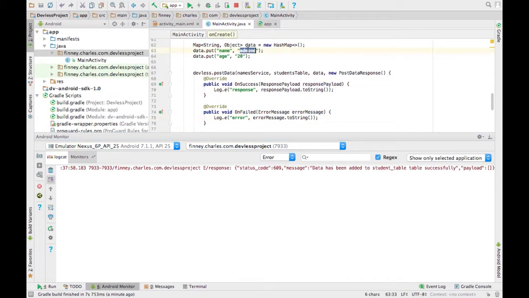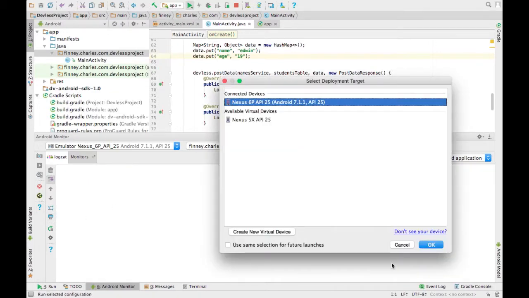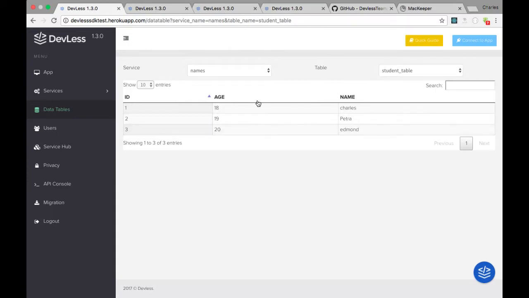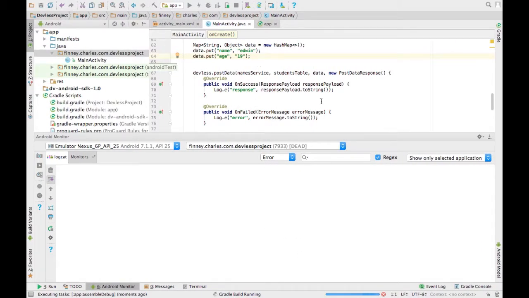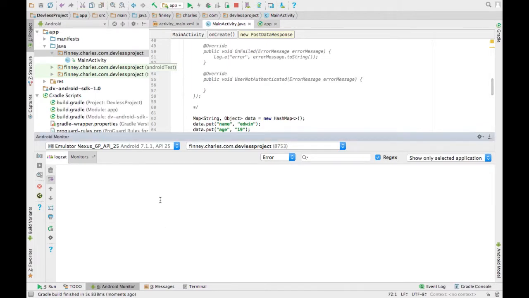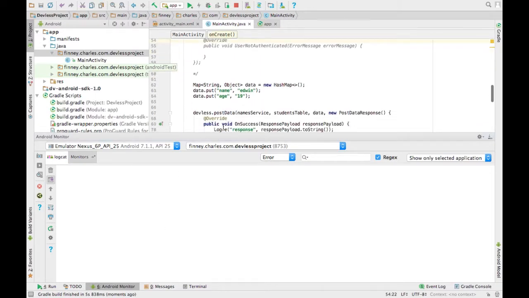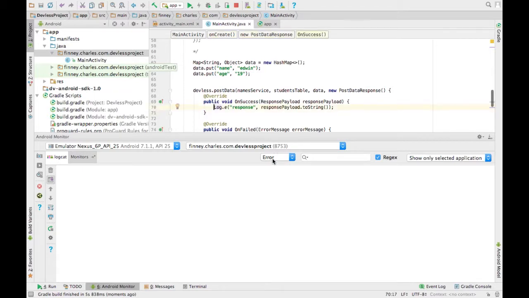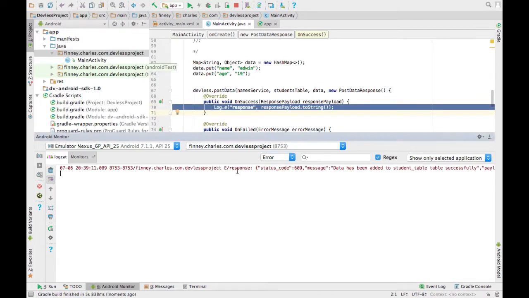So let's say we want to put another record called Edwin, with the age, let's say, 19. Let's do the same thing again and post. Now you do realize there are only 3 names here. When we get a response, let's check and see if something happened. Let's wait for the response patiently, whether it's a success or an error. Let's wait for the response in the log area, because we are doing log.e, not log.v. That's why I've switched it to log.e, to give us our response back. It says the data has been successfully added to the table.